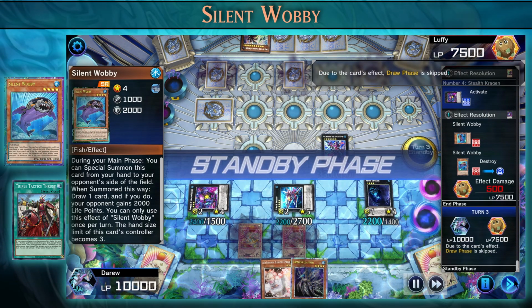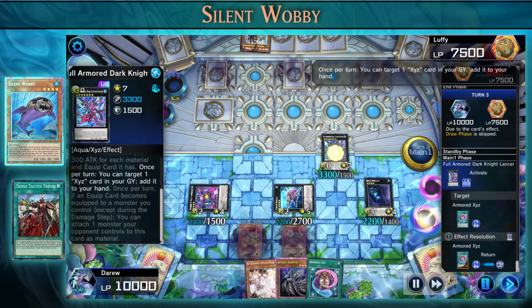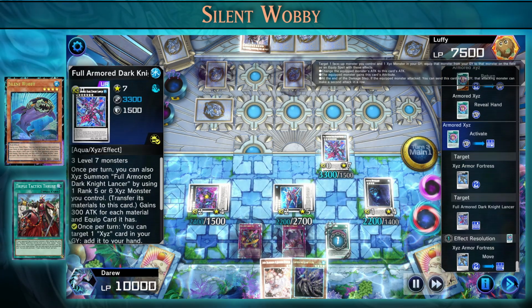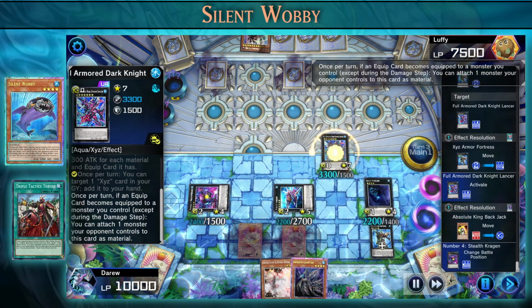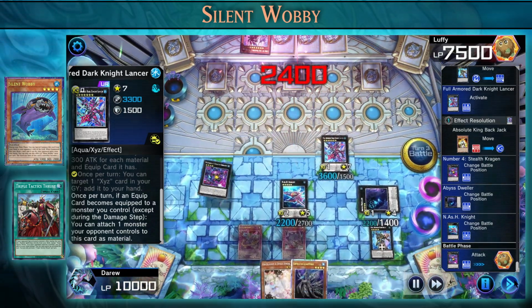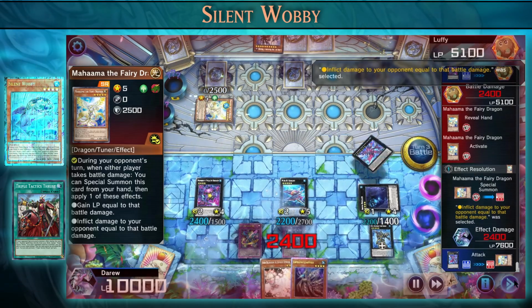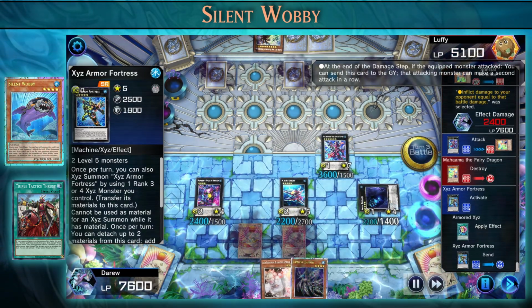I'll activate the effect of Dark Knight to add the armored spell to the hand. Then I'll activate that armored spell to equip an Xyz monster from the graveyard to one of my monsters. To equip their face down monster to it as material, I'll move Abyss Dweller to defense position because I'm scared of Storming Mirror Force. So now we know the opponent is playing a burn deck. So we're going to take 2400 damage here.